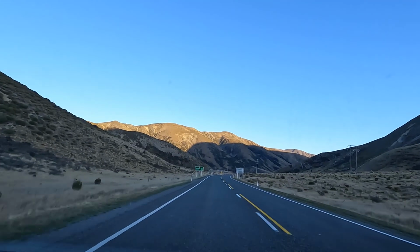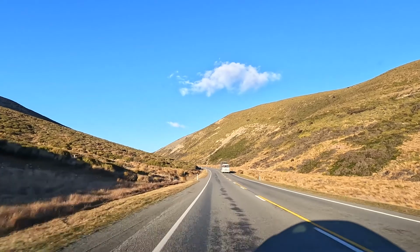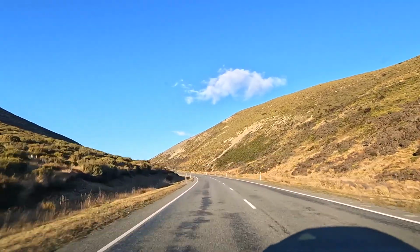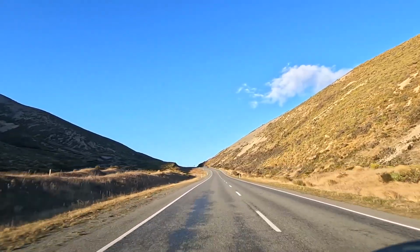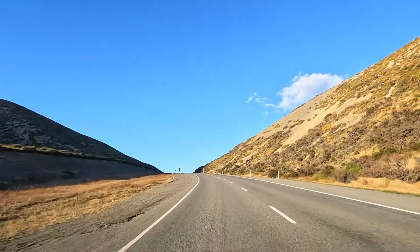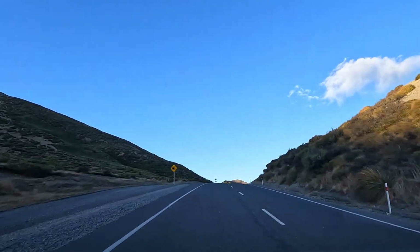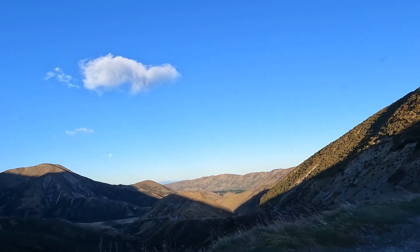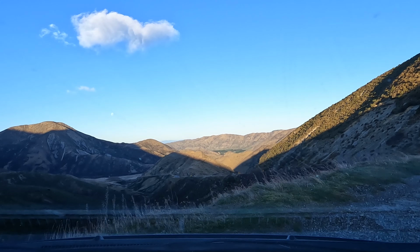What are we, guys? We are 94 kilometres out of Christchurch. Now, believe it or not, we're still really, really high, and I'll show you Porter's Pass from the top in a minute, and you'll realise how high we've been, like for the last 100 kilometres. Around this bend, guys, and we'll have a look. There we go, guys. Let's get out and have a look. Can you feel the car shaking? It's so windy up here.